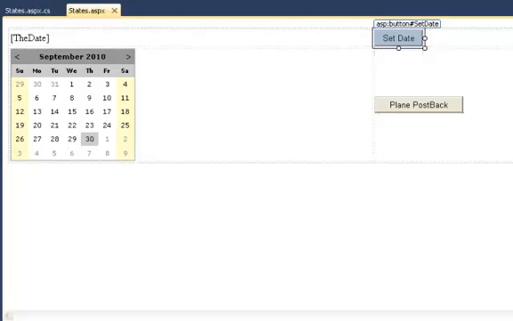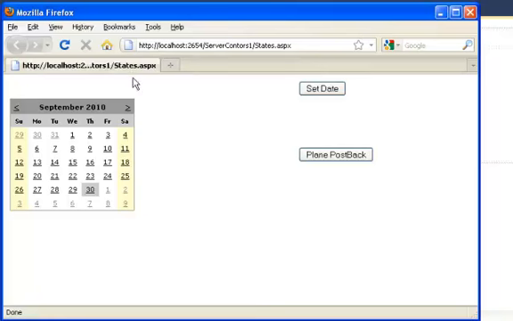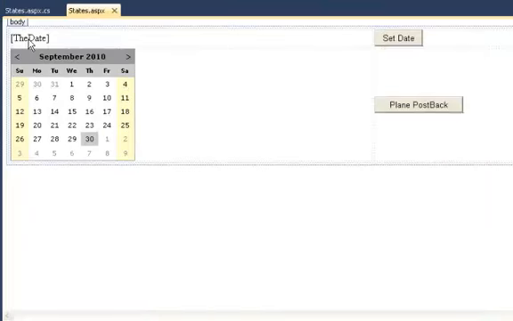So let's run this. Let's go back to our browser. Now I have my latest version run, and if I click on set date, oops, I put it into the text of the wrong value. I put it in the text of the label. I need to put it on the date.